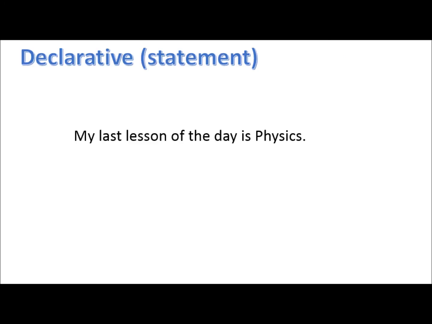Declarative, also known as statement. Here is a sentence. My last lesson of the day is physics. This is a simple statement of fact, and the word is and the full stop are the crucial clues in helping us identify this as a declarative. The word is a way of suggesting that I am presenting a statement of information. The full stop is a clue that this is not a question, it is not something full of emotion, but it is simply a statement of reality.